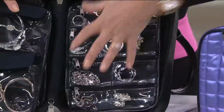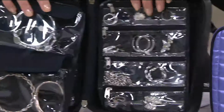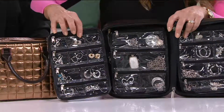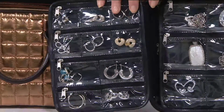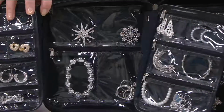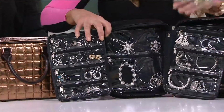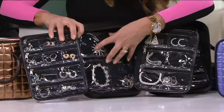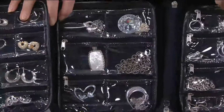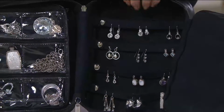Then, Jill, this flap goes right over, and all these zippered sections, tiny chains, pendants, rings, everything's separated and divided. Then as I open here, more sections, all zippered sections, anti-tarnish lined. Here's more. This piece is removable. This flap, you can snap in and out. You see the little snap? That's nice for travel, right? Yes, because you can take this piece into a gym or put really valuable pieces in your purse if you want to. And then on the inside here, there's even more. So this holds literally about 100 pieces, depending on size. And then everything is not tangled or hurt. Love it. It's all protected, and you can see it all at a quick glance.